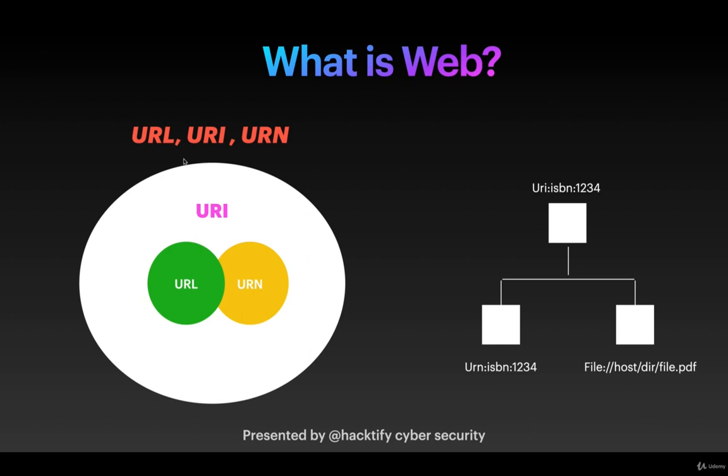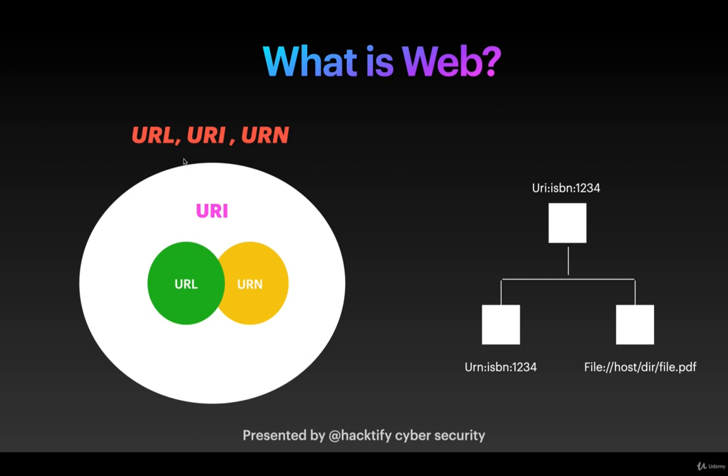URL and URN are subsets of URI. You have to remember that always, or you can remember it vice versa as well: URI is the superset of URL and URN. So URI is a designation that serves as the generic way of representing or referencing a network-based resource. Now, here's the main deal. URI can take the form of a URN or a URL also, as it is the superset.